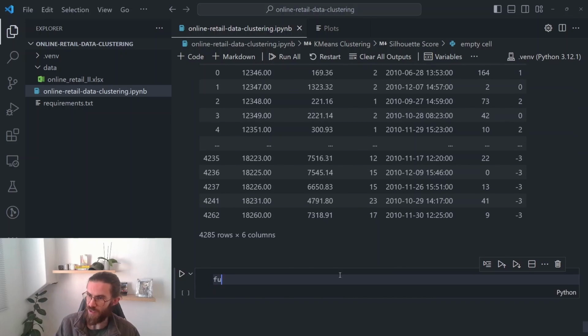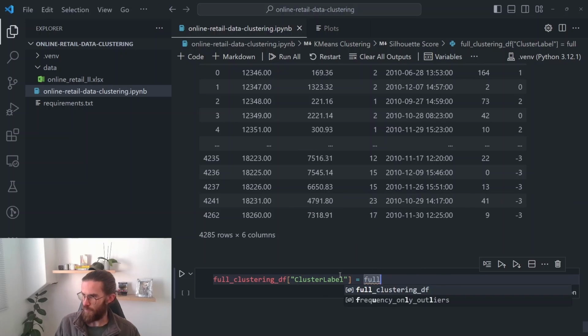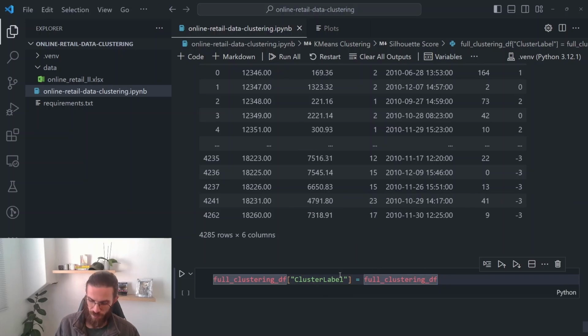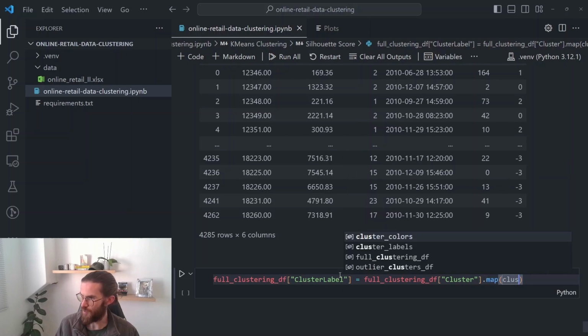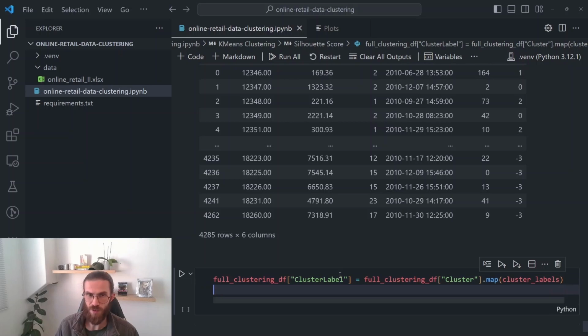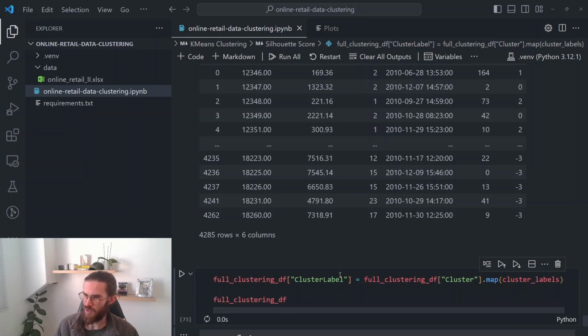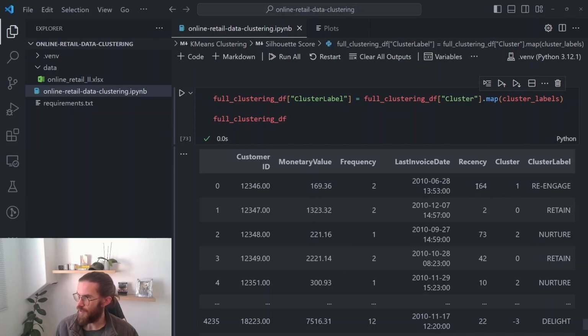To do that, I'm going to take full_clustering_df that we've created, add a column called cluster label, take the cluster and map that according to our cluster labels over here, and print out full_clustering_df. So all we've done is mapped these numbers to the meaningful names for the cluster. So for example, this customer 12346 is a re-engage customer, or our recommendation is to re-engage this customer.